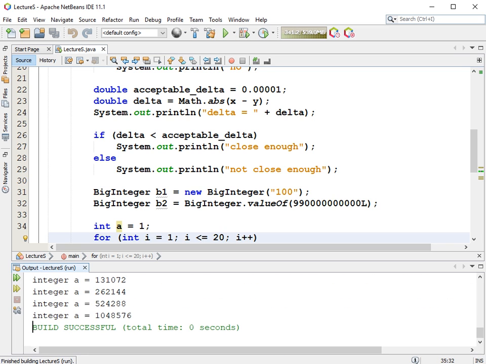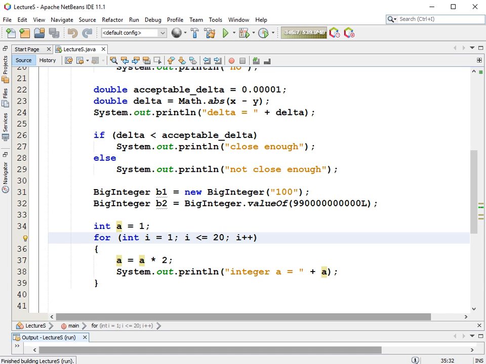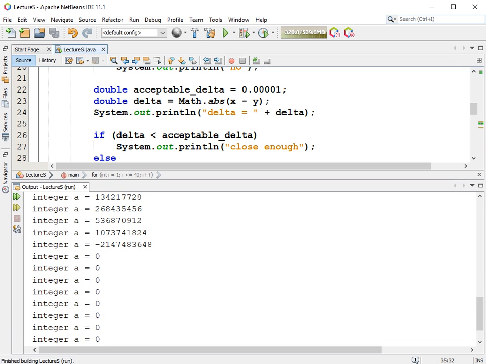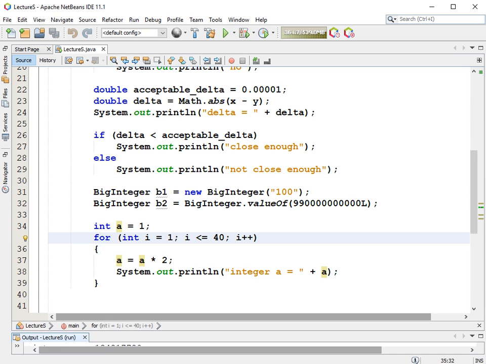All right, still not big enough to be impressive, right? Let's do it 30 times. 40, right? Why be conservative? If you take the value and you double it 40 times, at a certain point, it goes kablooey, right? I don't know what i was equal to at that point. We should probably print it out because that is a point of interest: the point where it proceeds from being an accurate value to an inaccurate one. So why don't we print i as well?